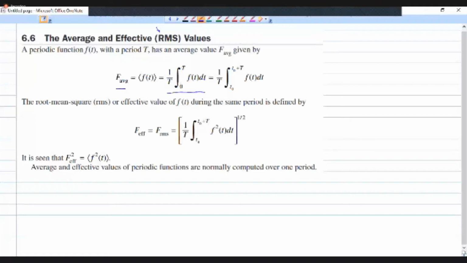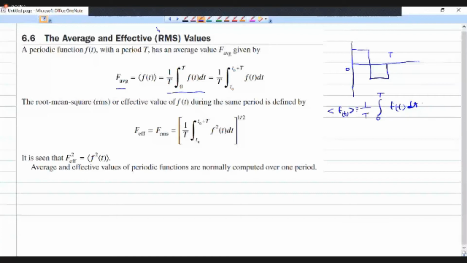So we have a function. Let me say that this is a periodic function. If you want, you can take a sine wave, or you can take a periodic pulse wave. So this is periodic with time period capital T. Then the average value of this is, we have to integrate this from 0 to the time period f of t dt. Okay. So that is the average value. That is represented within the angle bracket f of t. Okay. So that is the average value.